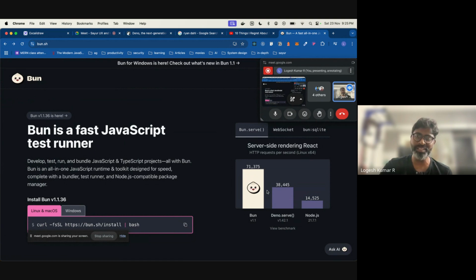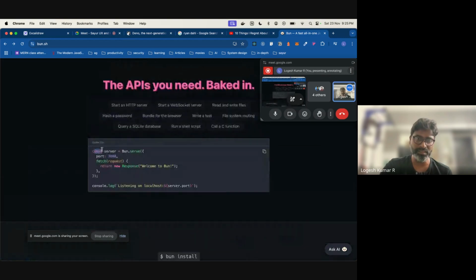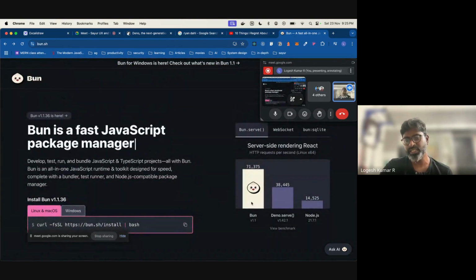So everything is JavaScript. Even Bun.js writes JavaScript only. If you see Bun.js code, this is still JavaScript only. But the only difference is that under the hood, these three are compiling JavaScript in different ways. Bun uses a programming language called Zig to compile JavaScript and run it. They are telling it is much faster.